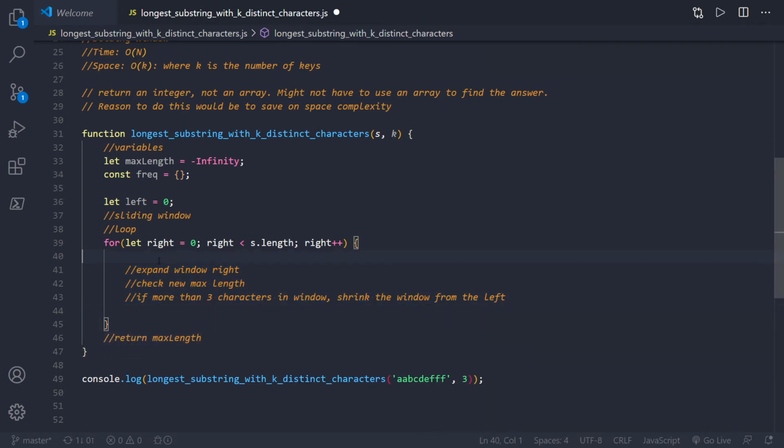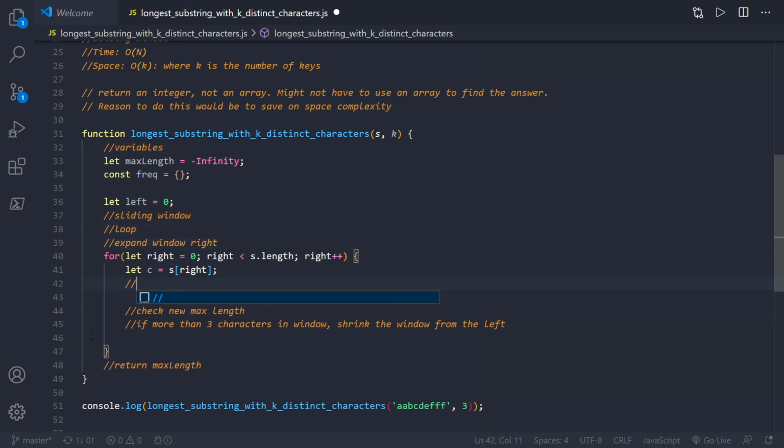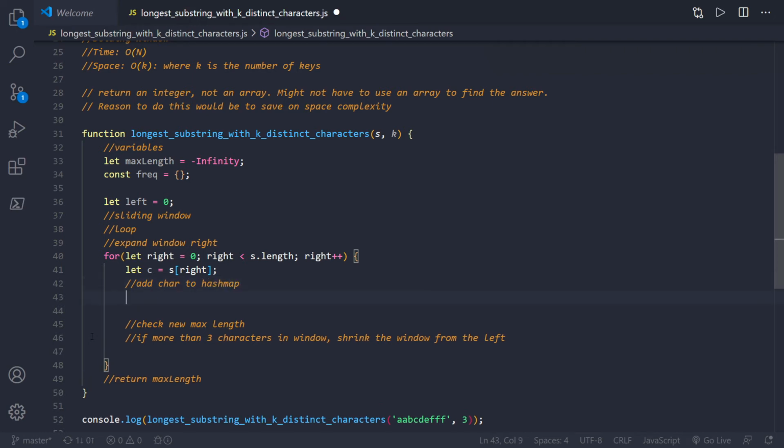Let's fix up our pseudocode. So we're going to want to say let c equal s of right. So let's get the current character. I guess expand window to the right is sort of the same thing as the loop, but actually what we want to do is add the character to the hash map.